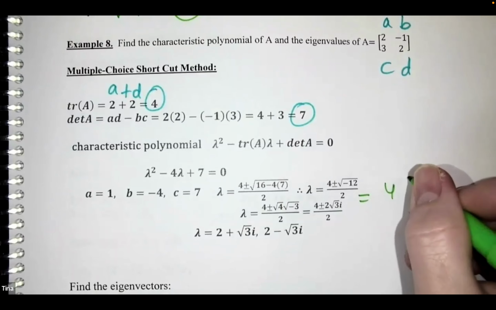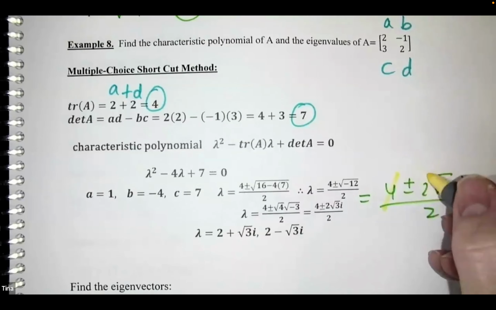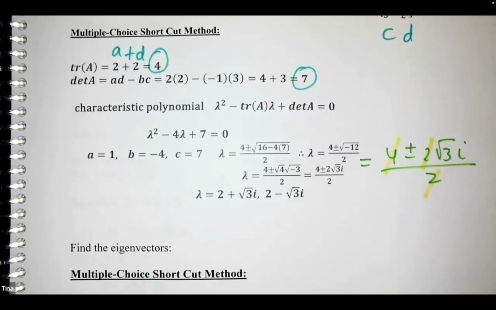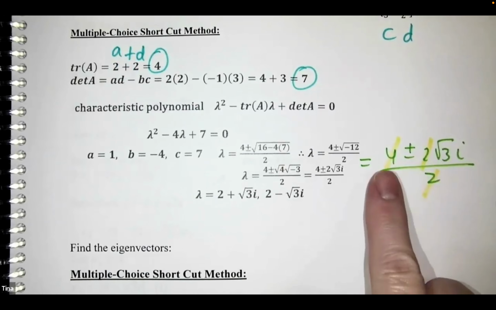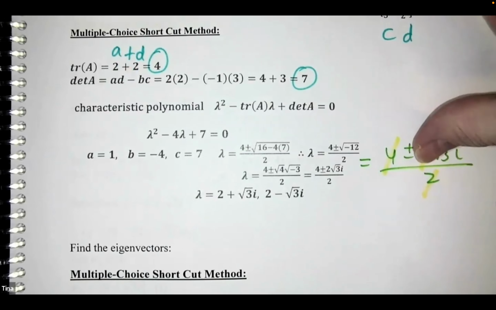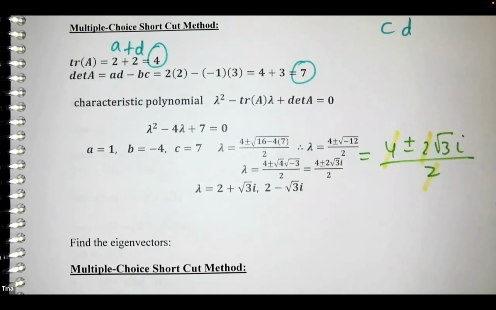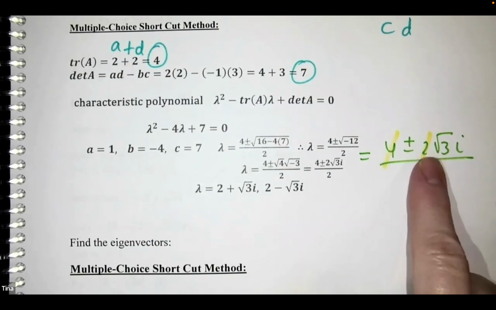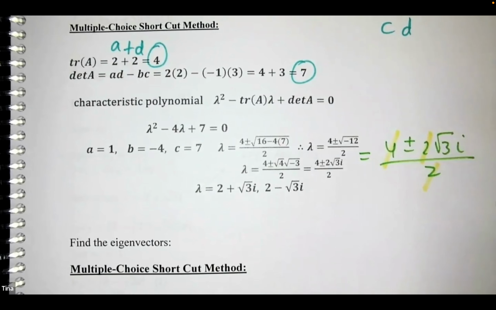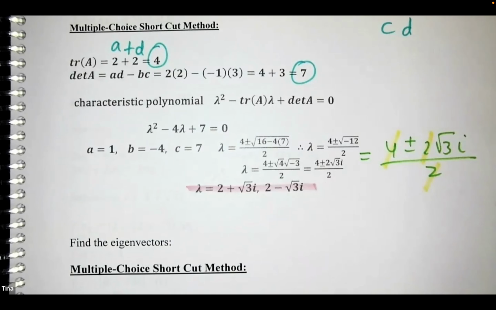So once we have this, I'm just going to space it out more. If all three of these numbers can be reduced, then you can do it. Because both of the top numbers, the 4 and the 2 in front, can both divide by 2, I can do it. But if it was like this, I couldn't do anything, okay? So keep that in mind. And you can never divide by 2 under a root. So don't ever go there, okay? Really, we're just taking out a common factor of 2 from this term and this term. So it's 2 plus root 3i, 2 minus root 3i. Those would be called the two complex conjugates.